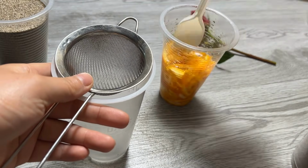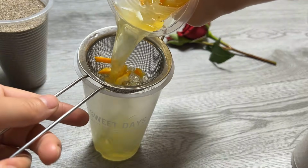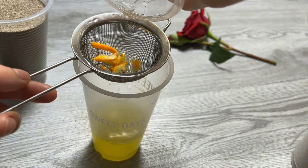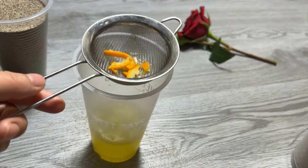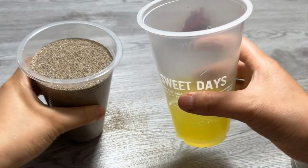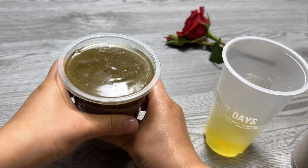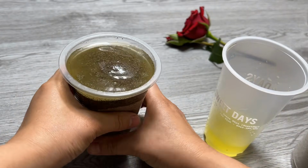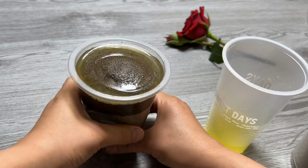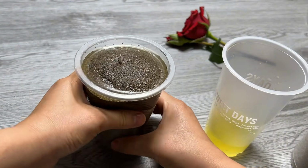After the cuttings have soaked for the required time, remove them from the mixture. Filter the remaining solution to remove the garlic and orange peel residue, collecting only the clear liquid. This solution is then poured into the cup of sand in just enough to moisten the entire substrate. Note that the sand should not be too wet, as this can cause the base of the cutting to rot.